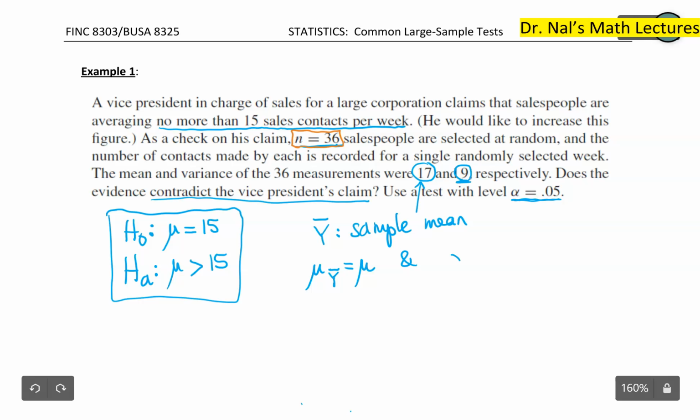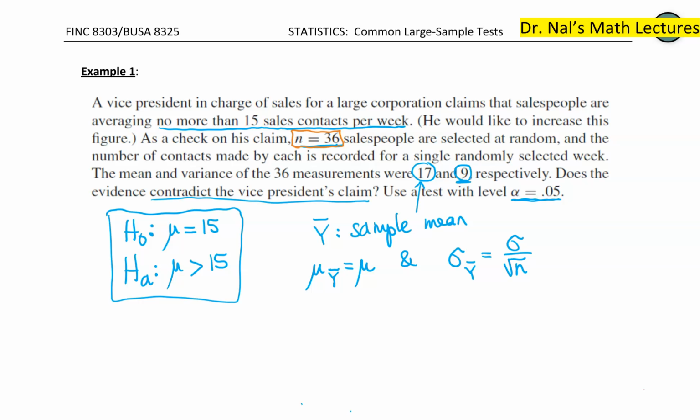And the standard deviation of the sample mean, and we looked at this as well, we in fact did an Excel experiment about that, is just sigma over square root of n, where sigma is the population standard deviation and sigma y bar is the standard deviation of the sample mean. Does that make sense? All right, so very good.